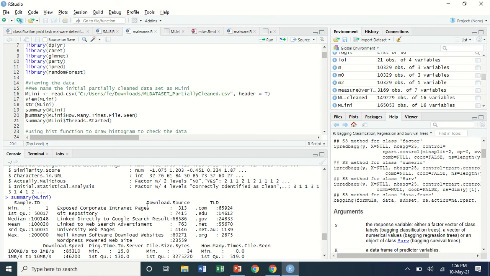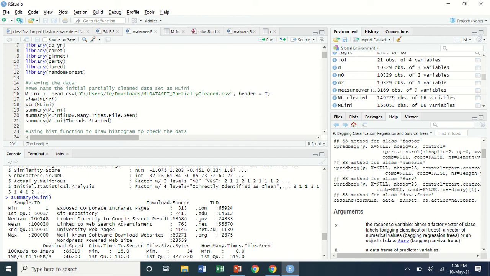Since we know that download source is a categorical variable, it shows the count of these categories. We have categories such as exposed corporate intranet pages, GIT repository, linked directly to Google search results, linked to web search advertisements, university web pages, well-known software download websites, and WordPress.